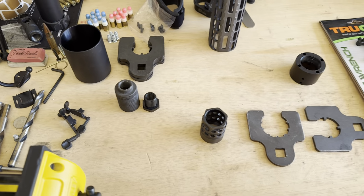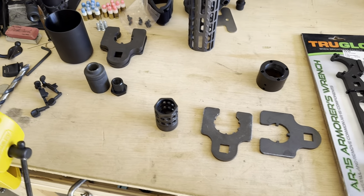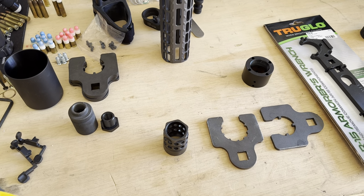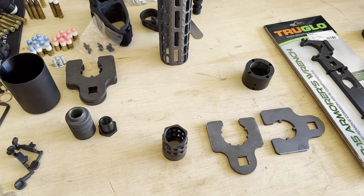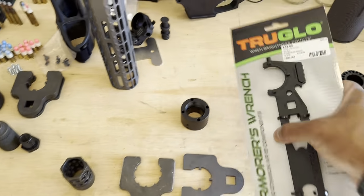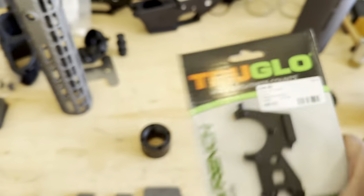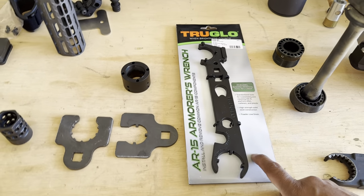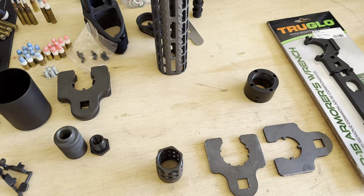I actually let a friend borrow one of my castle nut wrenches. Now I'm just going to tell him he can keep that thing because of what I just bought, which is this right here from Truglo. And I paid $35 for it. It is on par for their website. I think on their own website it's about 38 bucks or something like that. And the reason for it is this.